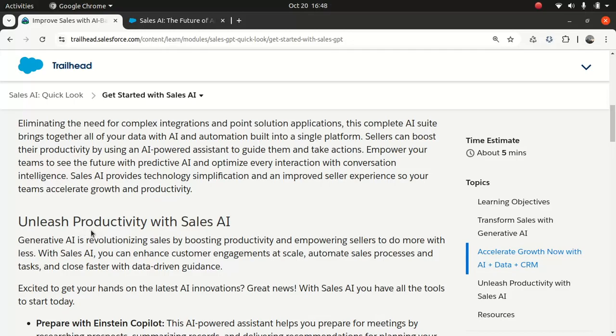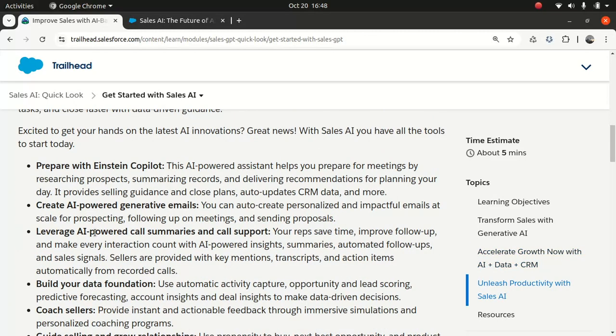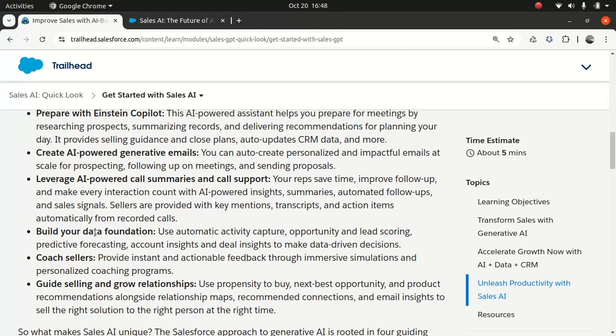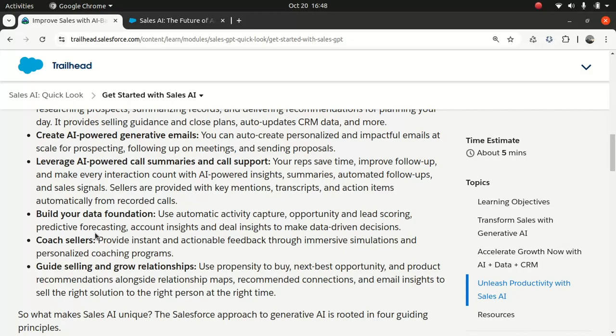to a customer. Now, when you talk about sales AI, there are a lot of things that go under the hood. You've got Copilot, you've got, like I said, the generative email capability. Then you have a call summary, you have Call Coach kind of stuff, which gives you instant feedback through simulation and coaching programs. Then it also helps the user understand the need better, because the sales agent will have better information with respect to what the customer is after, right? So it helps build a better relationship at the same time.